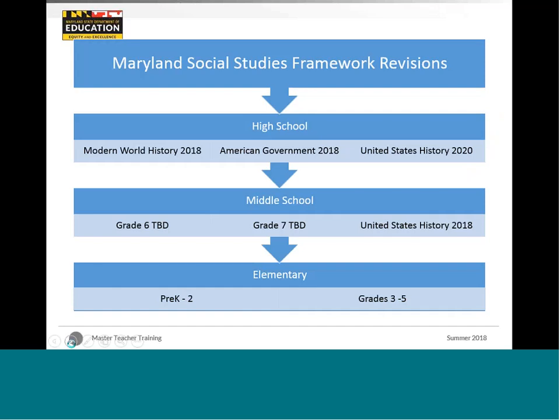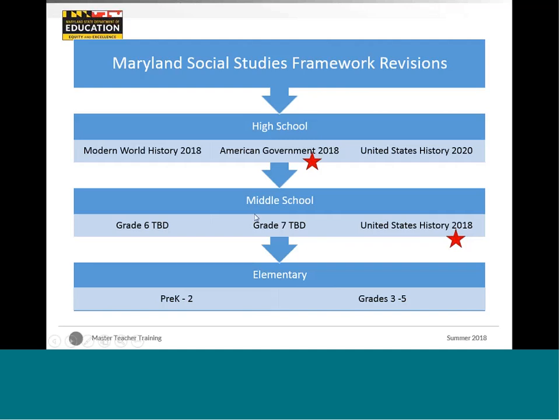So let's take a look quickly at those statewide course requirements. They're shown here on your screen, and Standard 6.0 should be guiding the social studies instruction from pre-K through 12 in each of these courses. In addition, in middle school U.S. history and in high school American government, the 6.0 standard is included in the assessment limits for those statewide examinations.